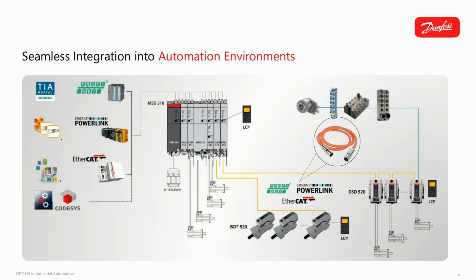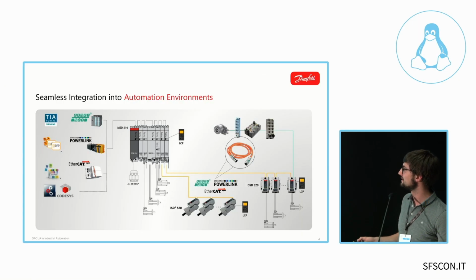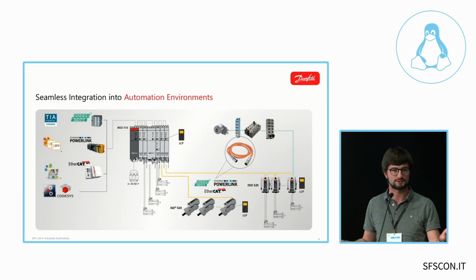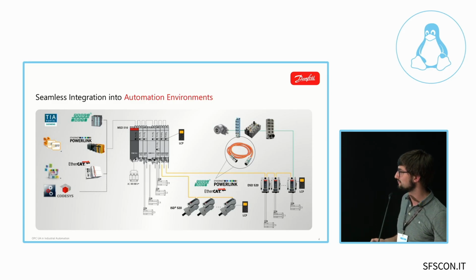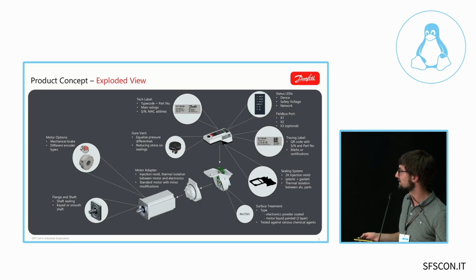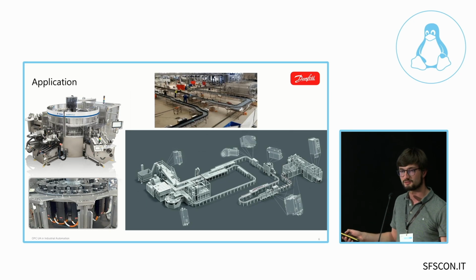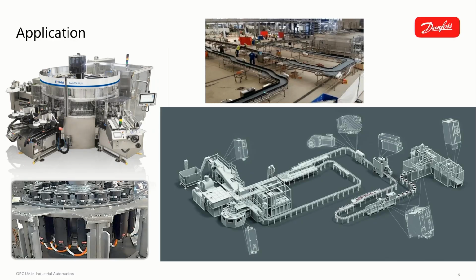This is basically what we sell and offer. So we basically have PLCs over there, which is basically the controllers. And we will mostly talk about this part here. The thing that we then make is this and the drives, which is basically motors that you can then use to drive a robot, drive a belt, drive something. One of the applications, for example, is capping or labeling. So we are providing the drives that then spin the bottles to label them, to cap them, to basically put the caps on. So that's basically what we do.